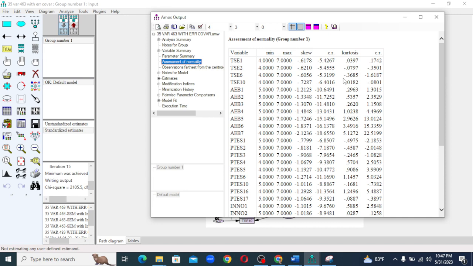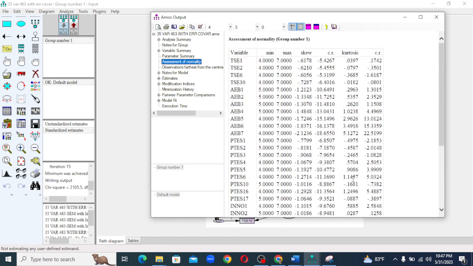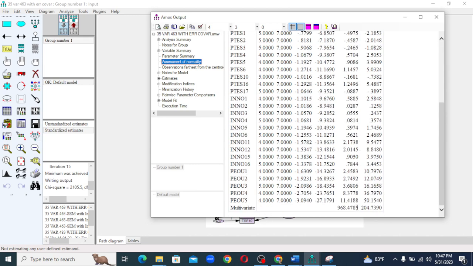This is a relaxed threshold, and at the bottom you can see multivariate figures for kurtosis as well as CR. As most of the items are within the univariate thresholds, even if the multivariate figure is not satisfied, you can skip and proceed.